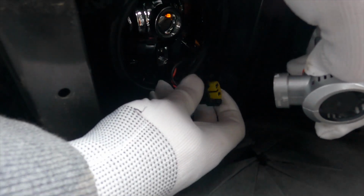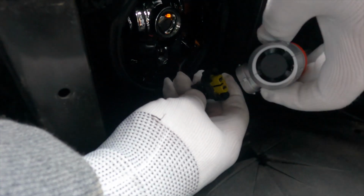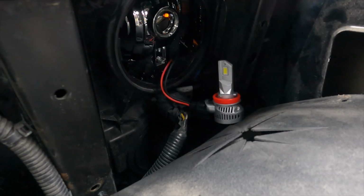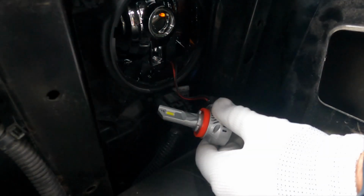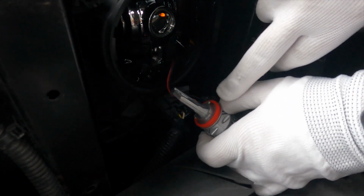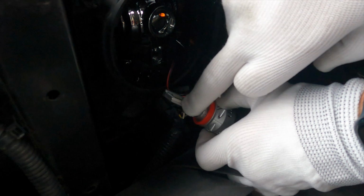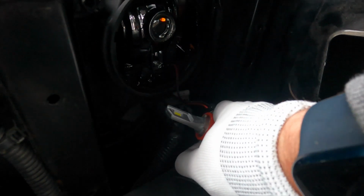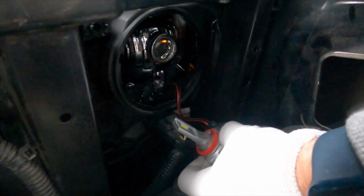Went ahead and put the fancy gloves on. But now we will unattach this bulb here. We've unplugged it. It's really tight quarters here, but make sure this goes on the back and on the bottom of the bulb. Now for these bulbs, there's going to be notches, and there's one big notch right on the top and two smaller ones, and they will feed in there a certain way into the housing, almost sideways.